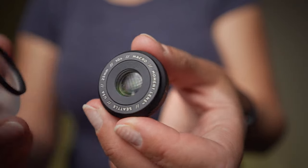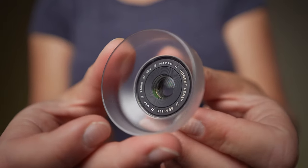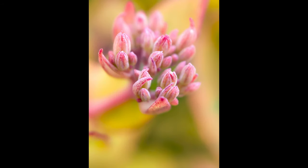A couple of years later, which is now, Moment asked me if I would be interested to try something out. I'd already bought from them an anamorphic lens and telephoto lens and I love them. So I selected to try the macro lens, because it is recommended and also I can see that it is one of the best-selling lenses on their website. I was so skeptical but very excited to try it out. I spent the whole weekend chasing bugs around the house literally, just taking a whole bunch of test photos to see what it can do with quality.